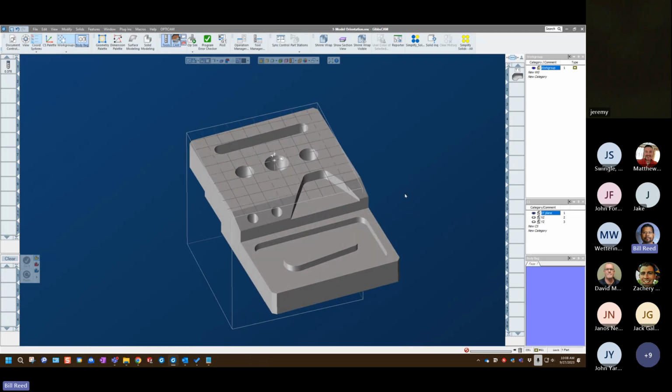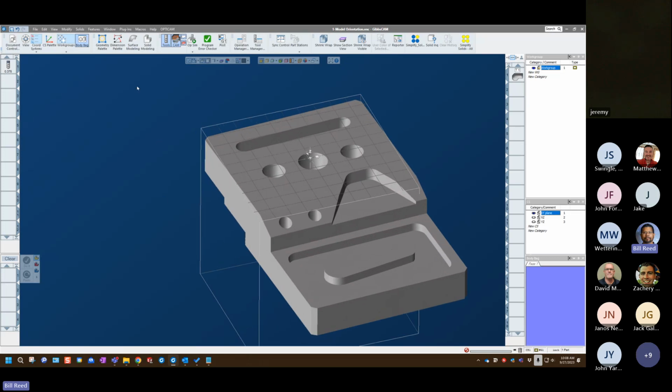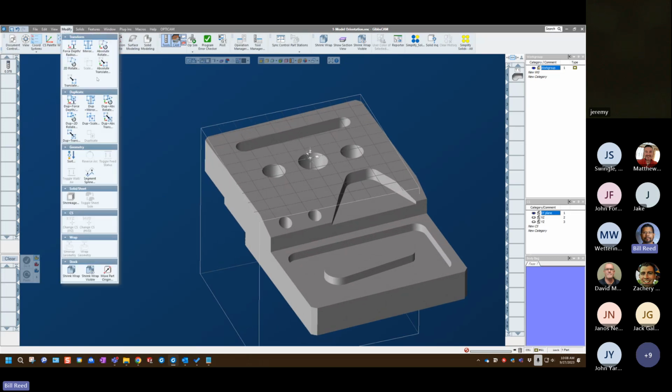It's still a little crooked. So right now we're just talking about orientation. And once we get our orientation, then we can talk about placement in relationship to our work fixture offset. So right now there's a few different ways. I can continue using face selection and orient the face, but I want to talk about a couple tools that aren't often used. And these tools are absolute translate and absolute rotate.